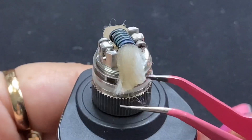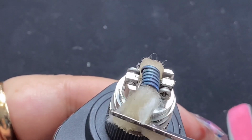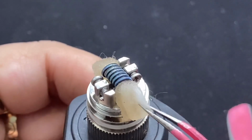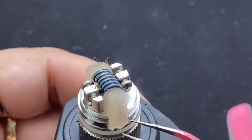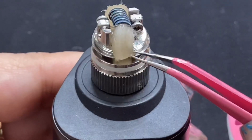It's a little bit long. Let me go ahead and trim some of that. There we go. And now we can fit it right into those wicking channels with no problems. And we don't want it to be too far out because then the liquid won't be able to saturate up into it. That is the way that you want it.